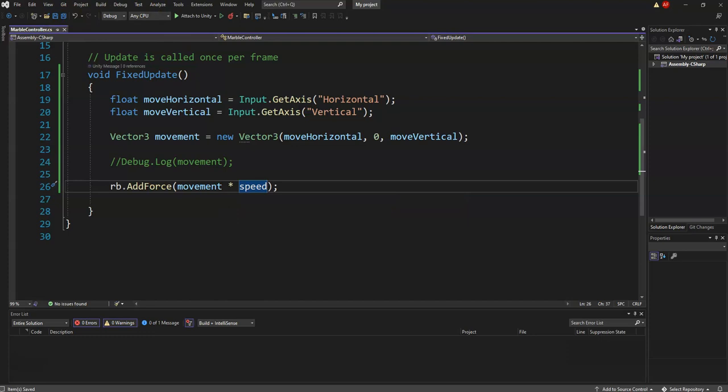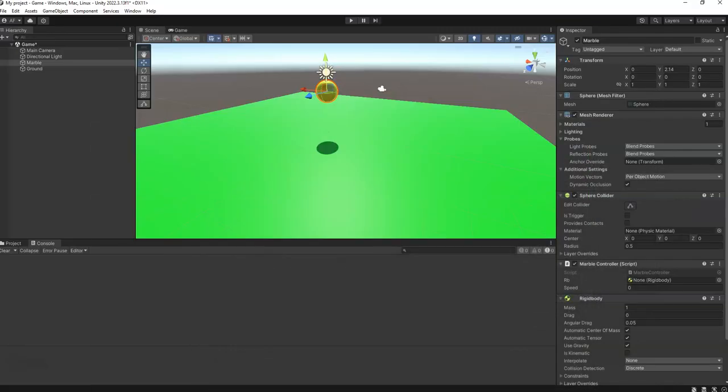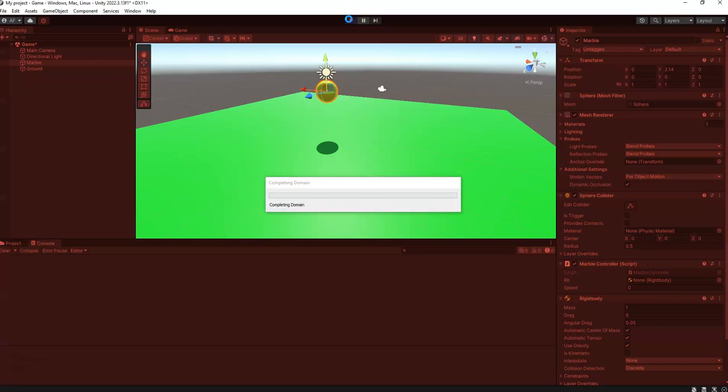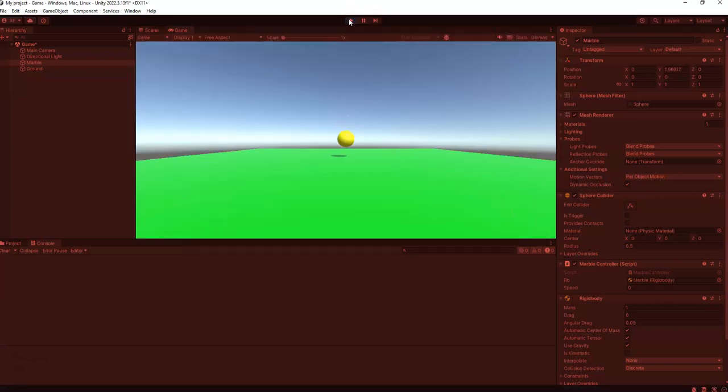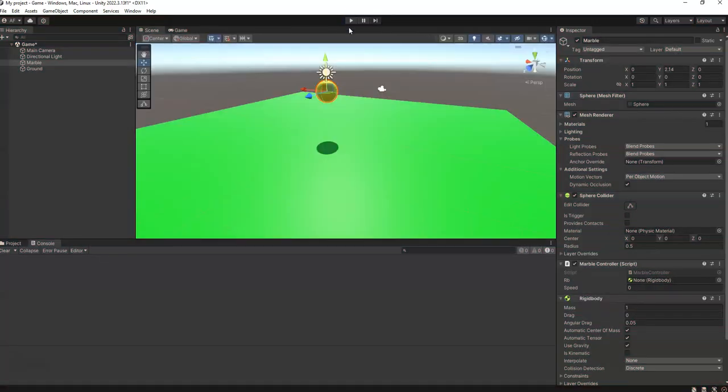Go back to Unity. I made that public, so what you'll notice is that over here, there is now speed. Notice it's 0 by default because I didn't assign a value. What do you think is going to happen when I multiply something by 0? Yeah, it looks like I've broken it. I'm pressing on the arrow keys. Nothing is moving. And that's because we're multiplying that force by 0 and therefore giving it 0 force.